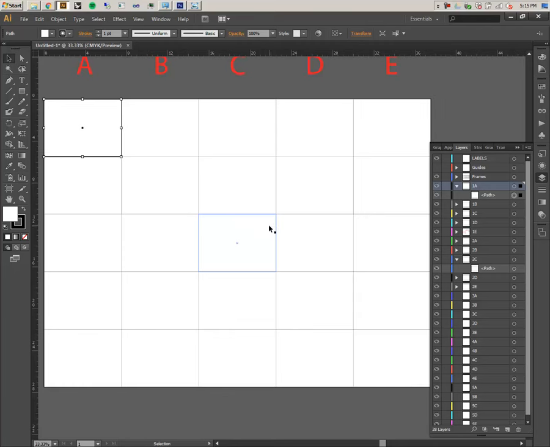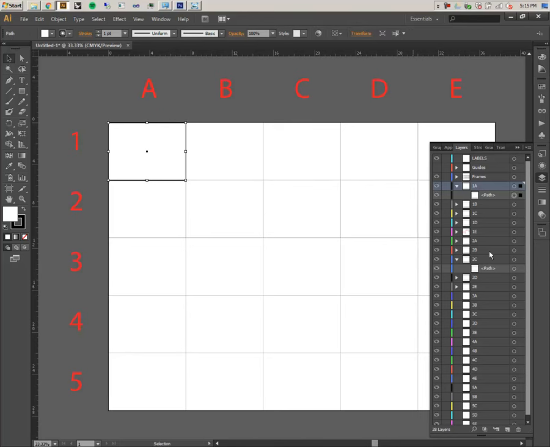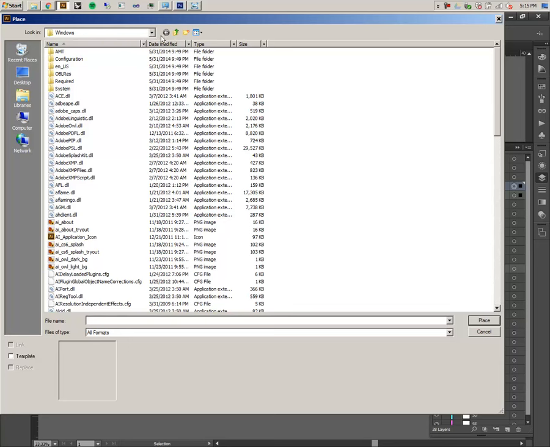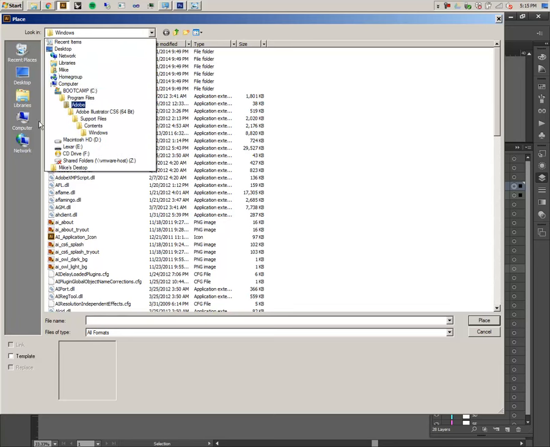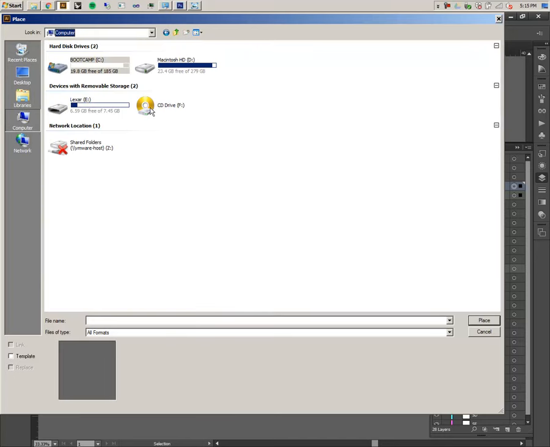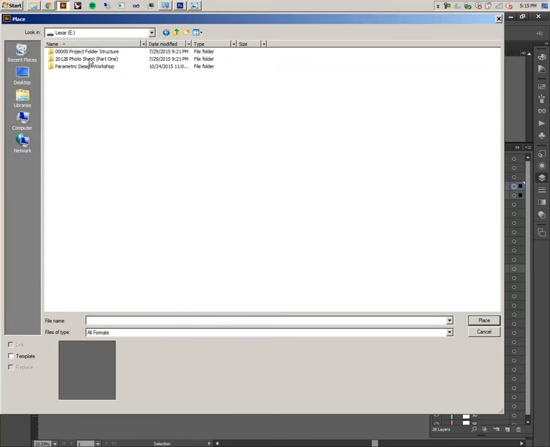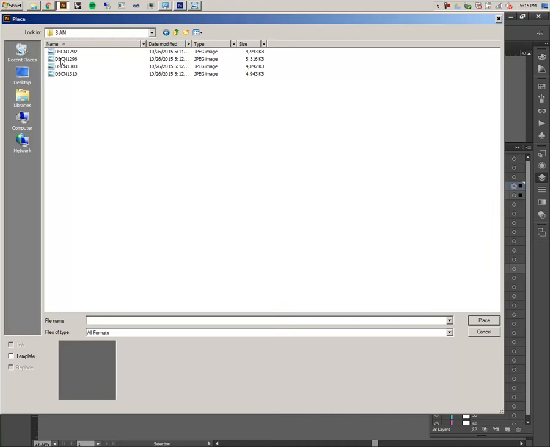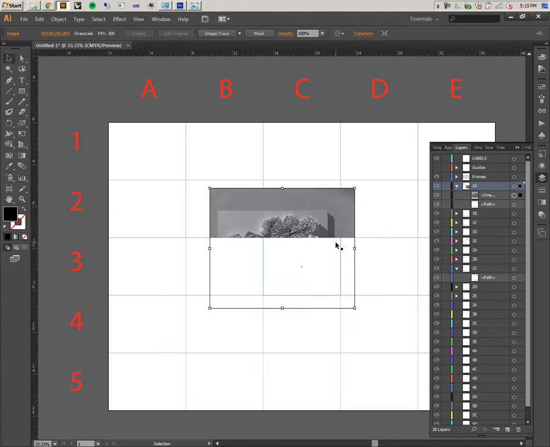All right. Either way, we've got 1A here. I want to make that 1A layer active right here, and I'm going to go to my file and place it. Let's look at my recent places here. Let's go to my computer and find the thumb drive. And it's right there. You can already see how helpful it is to take the time to organize that. The short amount of time that takes is great. 8 a.m. Place. So it's going to come in pretty much dead center, right?